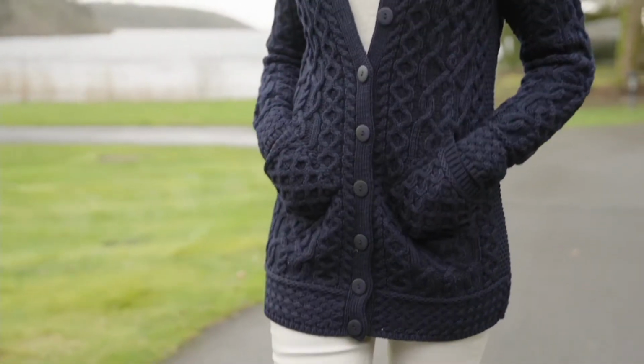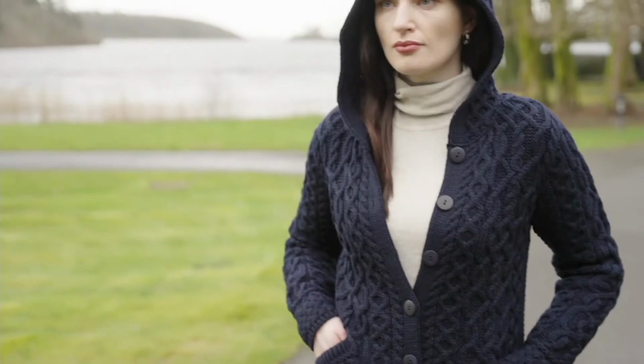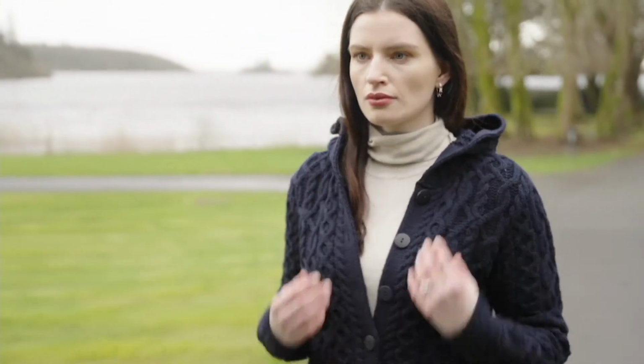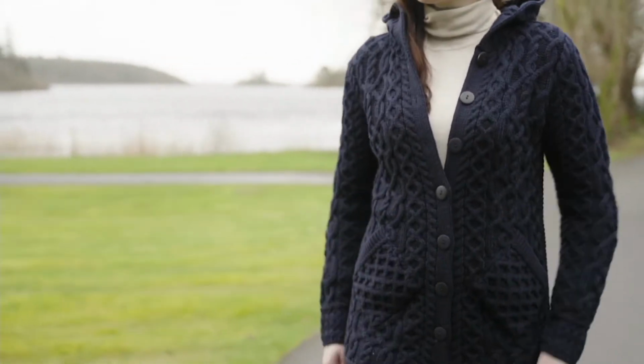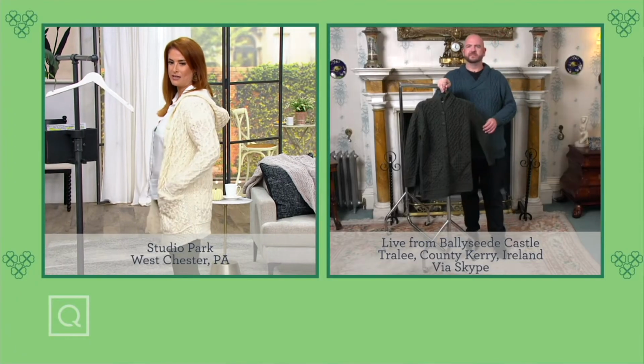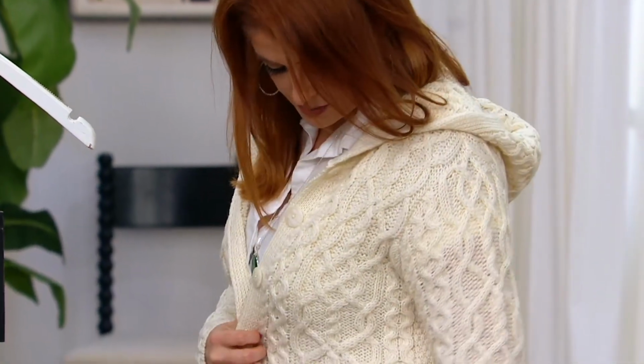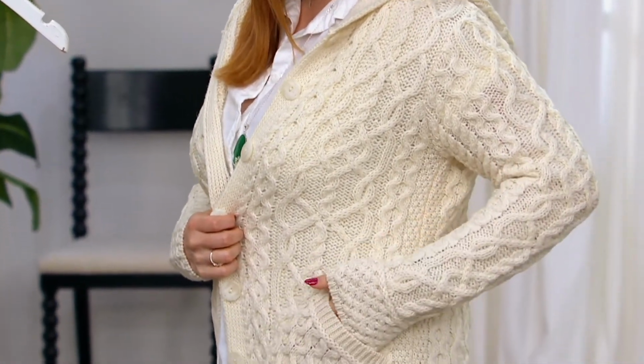Well, I had to try it on, even though this is an extra small, so I'm really cutting it close, my friends. But still, this goes to the fact that it's very generous. It's very workable. So this is the extra small. I would not buy the extra small for myself if I'm layering it up, because I like to have a little bit of extra room. But I wanted you to see those pockets on the body because they're very intricate.